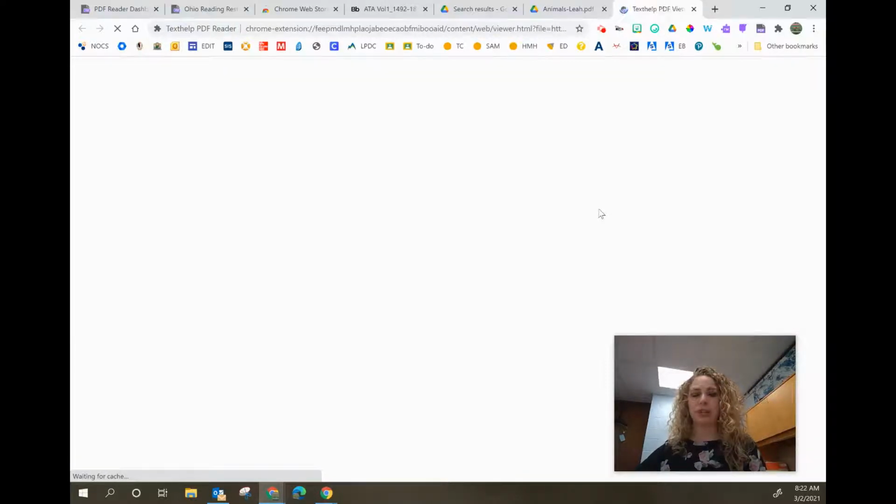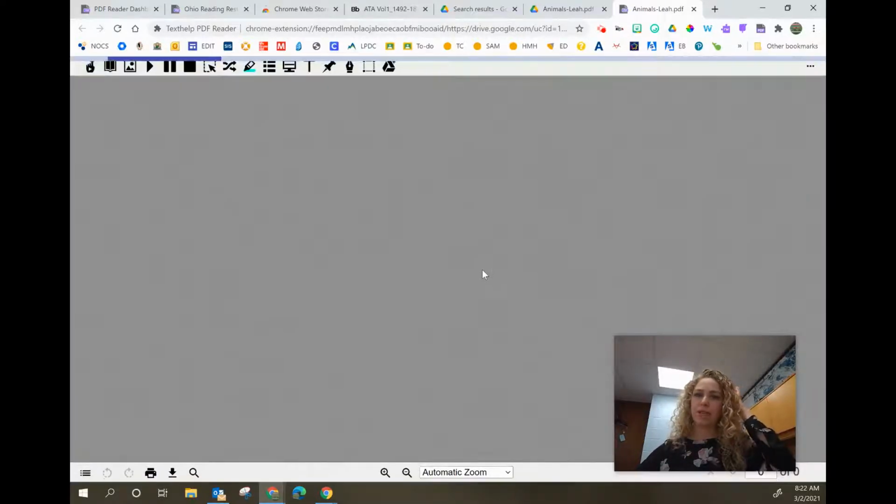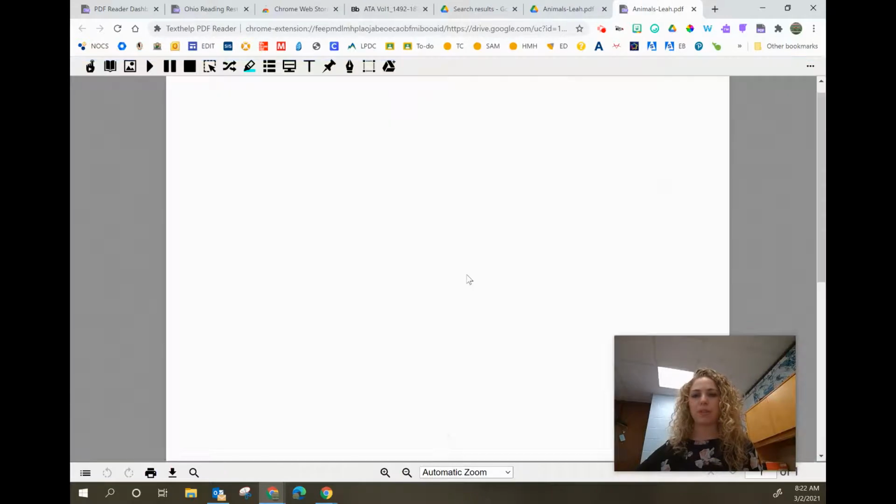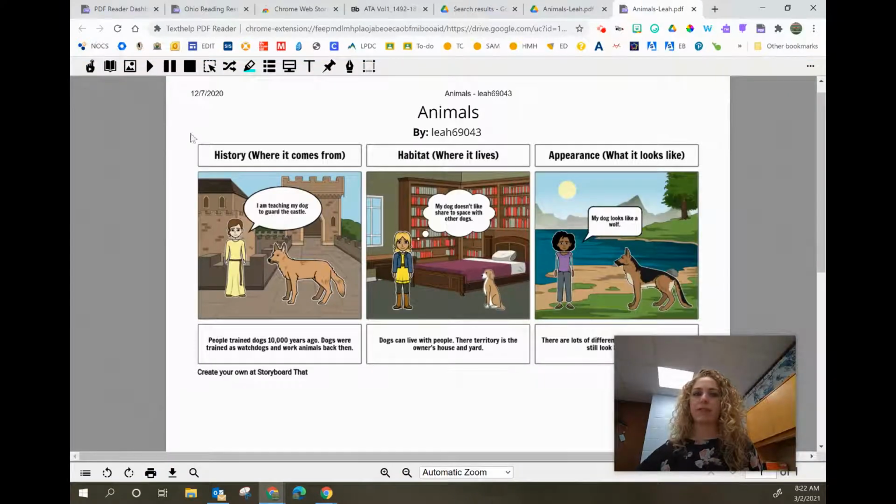If you have any questions about this or need individual walkthroughs, don't hesitate to reach out. I would think about what would be best for your students in this case. I definitely love the PDF Reader more than just always using that Screenshot Reader, but on the other hand, the Screenshot Reader works across all different web pages, where with the PDF Reader, you have to have an actual PDF in order to make it work.